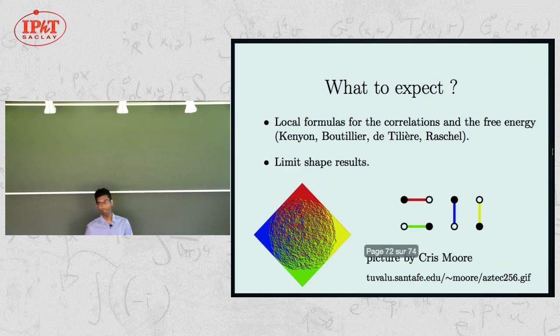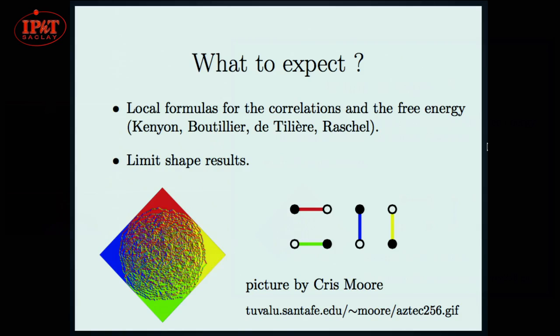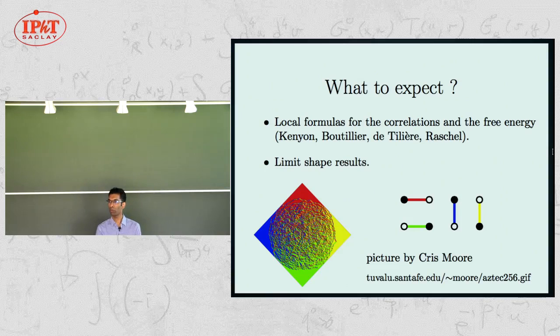You can consider the Aztec diamond of size n, for n very large, say n equals 200, and you pick one dimer covering of this graph uniformly at random. Then you see a picture like this. Here's the color code. You have 2 types of horizontal edges. Either the black vertex is on the left, and then you color it in red, or the black vertex is on the right, and then you color it in green.